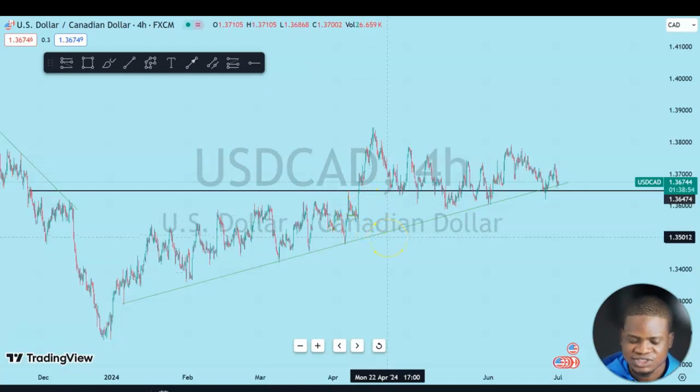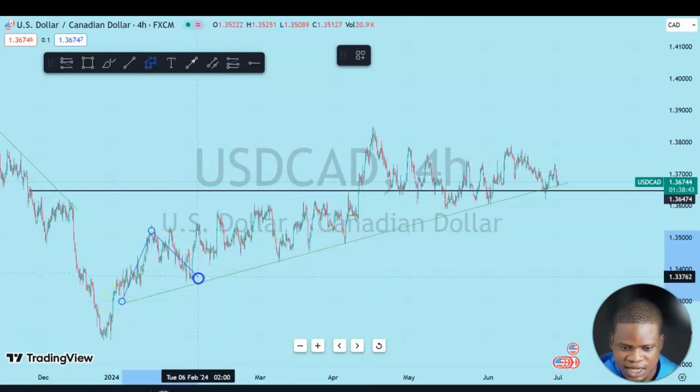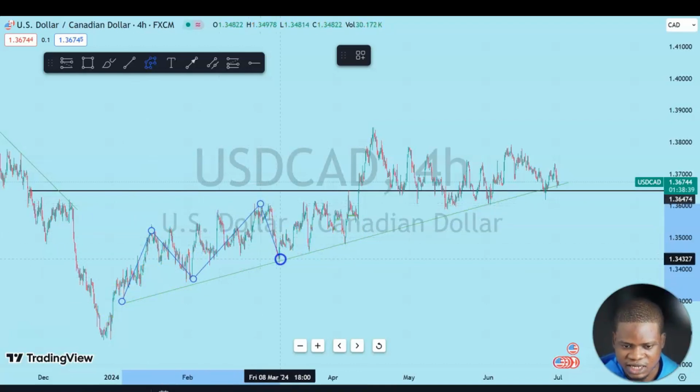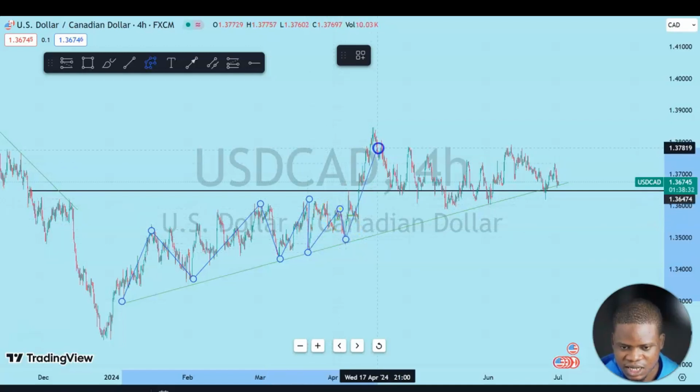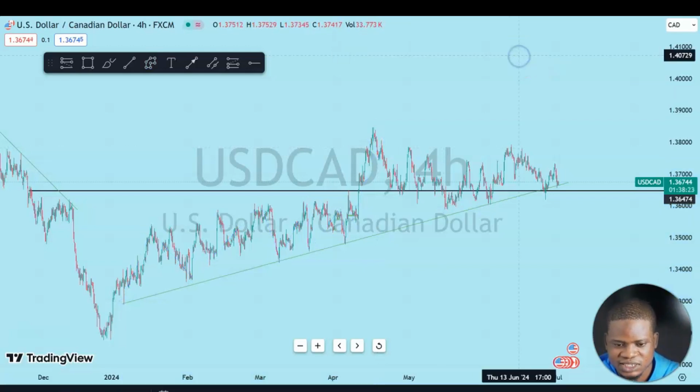Trend trading or trend line bounce means whenever the market comes to the trend line, you expect that the market is going to bounce, just like it happens here. You see, the market comes to the trend line, it bounces, and the market goes up. It comes to the trend line again, it bounces, comes again, it bounces, comes again, bounces, and like that. So I trade the trend line bounce. And the second way to trade a trend line is the trend line break.